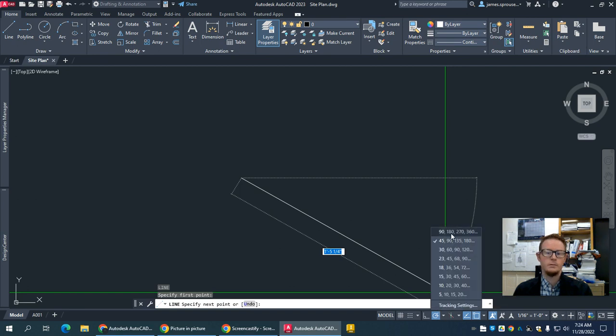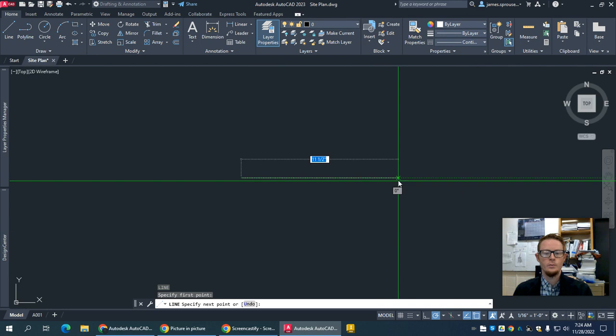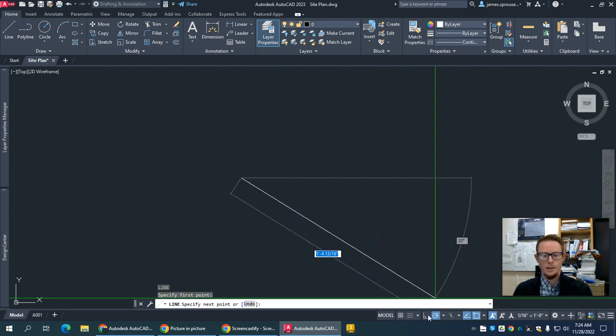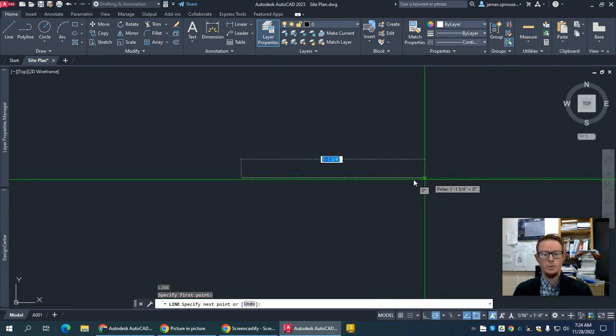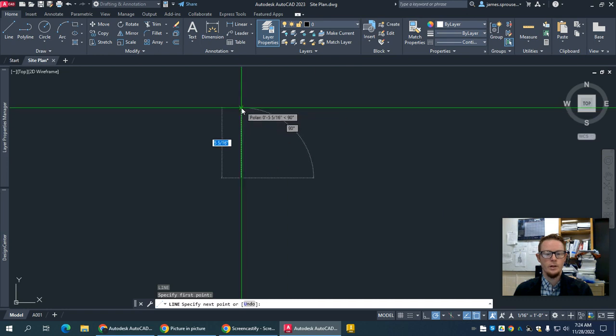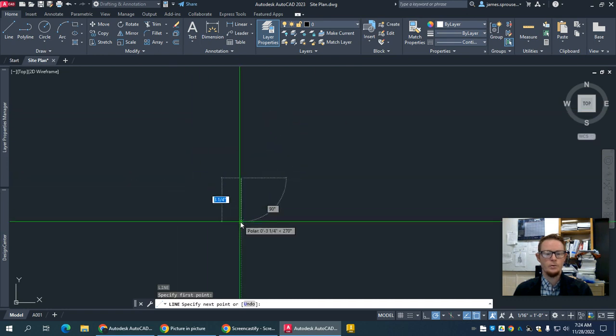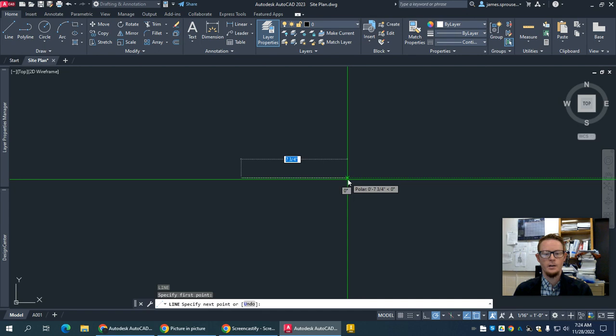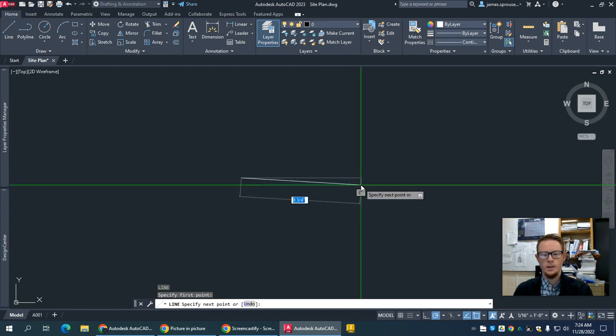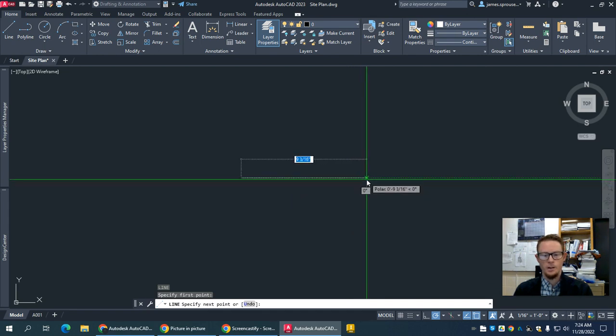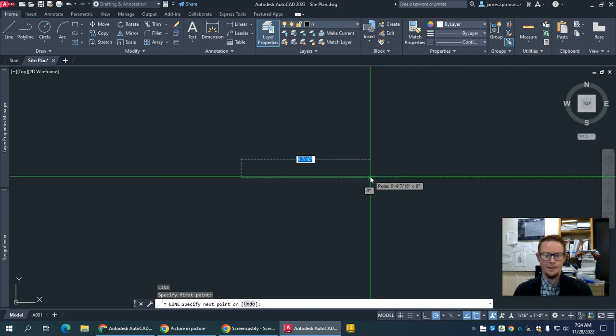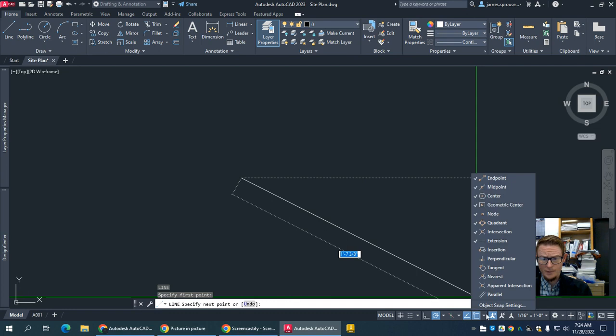I could set this, say, to 90-degree increments. So it would do the same thing as it does in ortho mode, where it was snapping at 0 degrees, 90, 180, 270, and then back. When you see the green dashed line, that means it's snapping in. That polar tracking is snapping in 90-degree intervals.